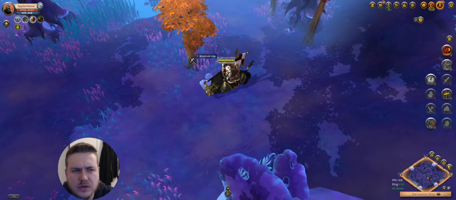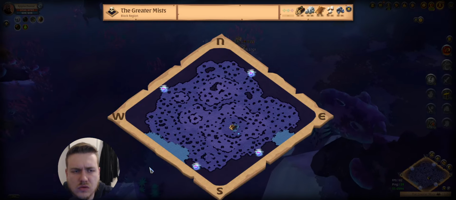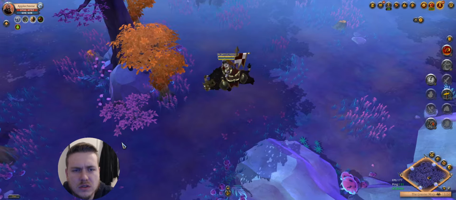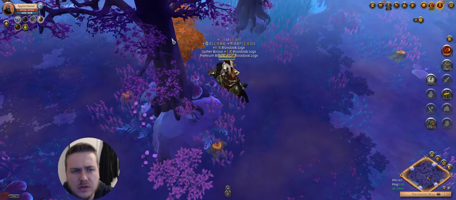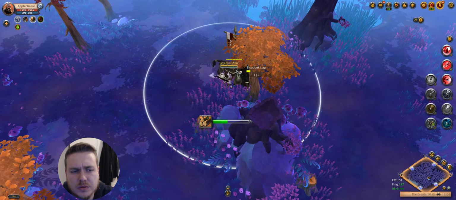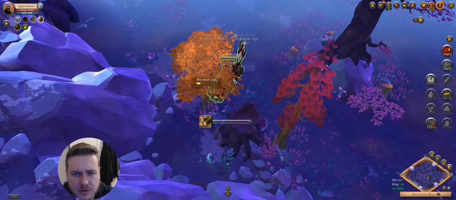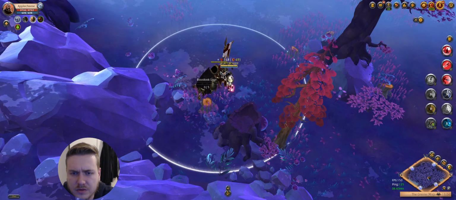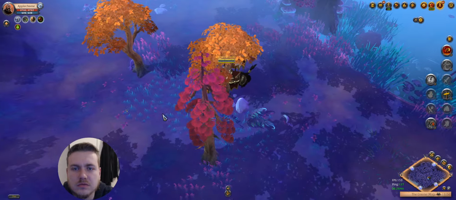Which shouldn't take too long. Usually finding more wolves than mist cougars. Which makes sense, since mist cougars are the special resource mobs. And wolves are the normal resource.